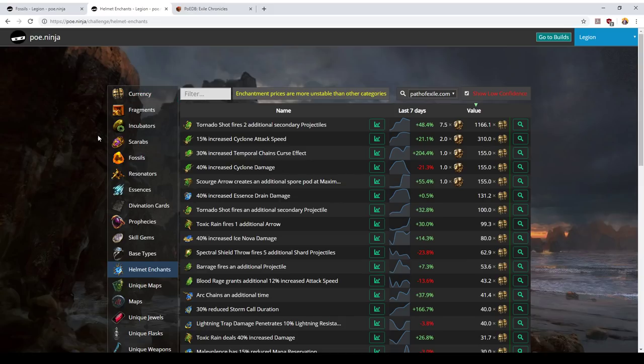And here is their list of the cheapest enchanted helmets for each enchant that appear to have been selling. So you'll notice here that the cheapest Tornado Shot fires 2 additional secondary projectiles ones that have been selling. It's going to be about 7.5 exalts, and that's because that's the best enchant in the current league. 15% Cyclone IAS for Cyclone, 2 exalts, and so on and so on.